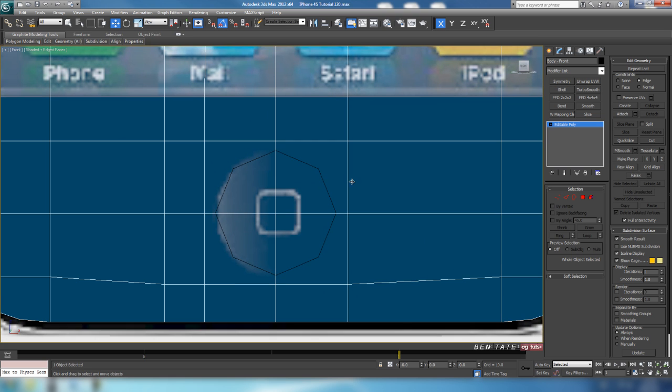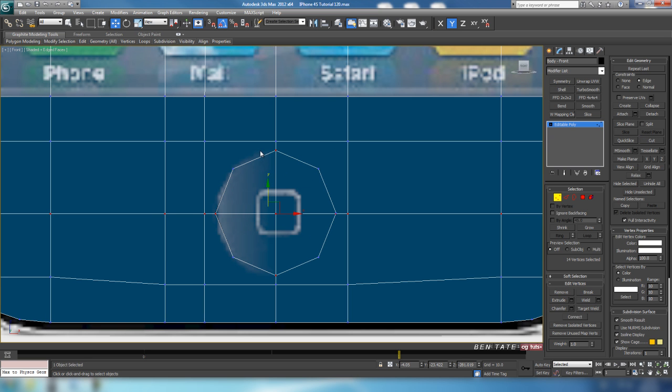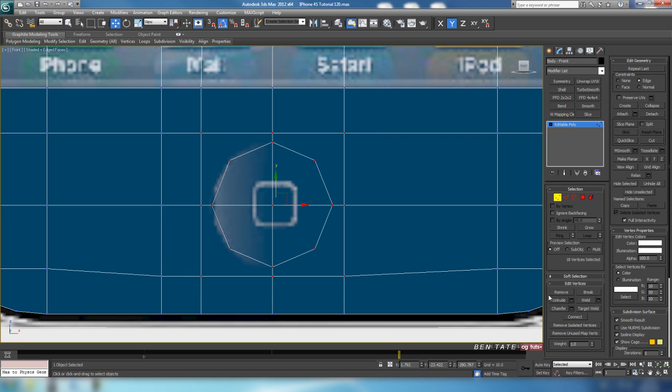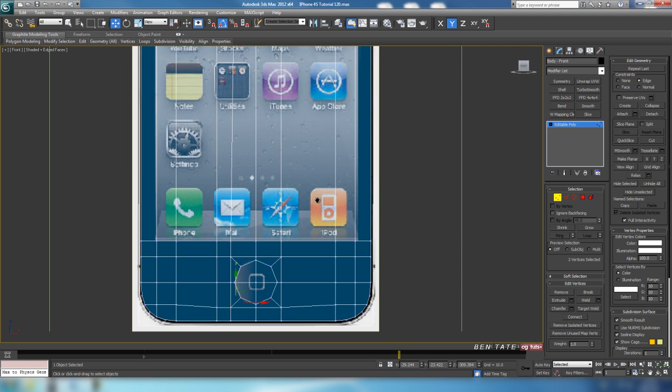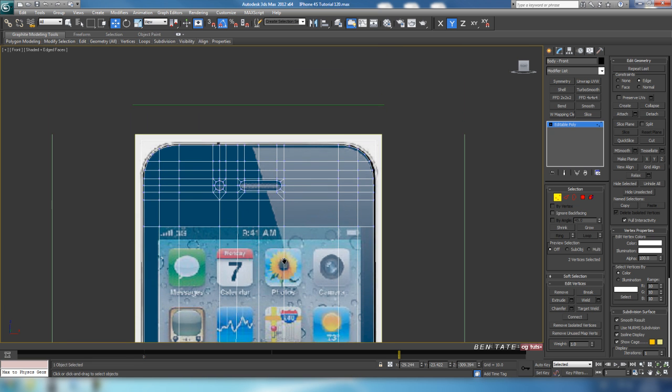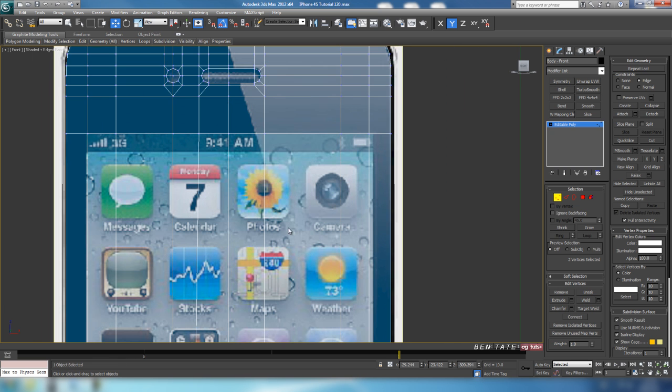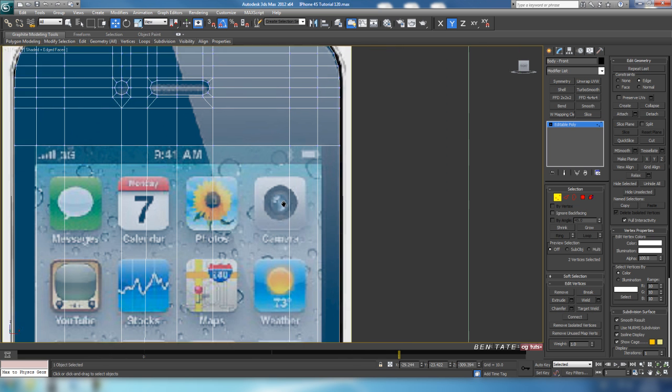And we should be able to cut this in fine now. So let's go back to cut, back to snaps, and just trace around it. Okay, turn off cut, turn off snaps, and connect up the corner verts. And we also want to make sure these are welded together, so we'll just do 1.1 weld on those, and then connect the corners. Okay, so we also need to plan a little bit ahead here for supporting this punch in for the screen.